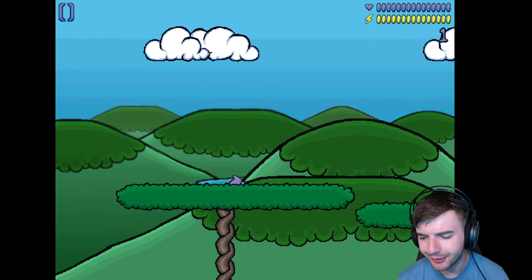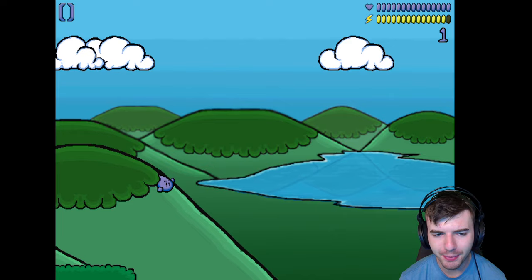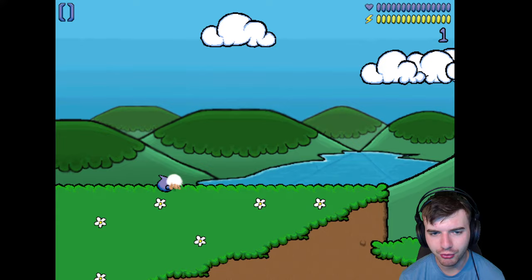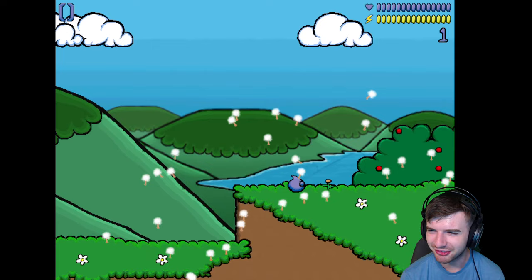Good deal. All right, let's go ahead and go back down here. Let's go ahead and grab one of these lovely little dandelions. And we're gonna go back here and hit one of these other little lovely dandelions. Look at that. Did you guys make a wish? You're supposed to make a wish when you blow those out.